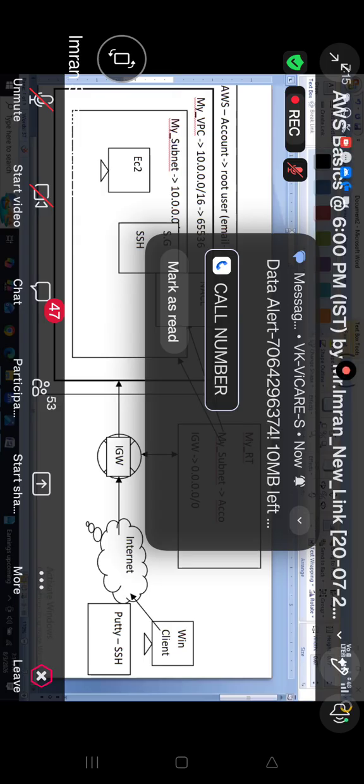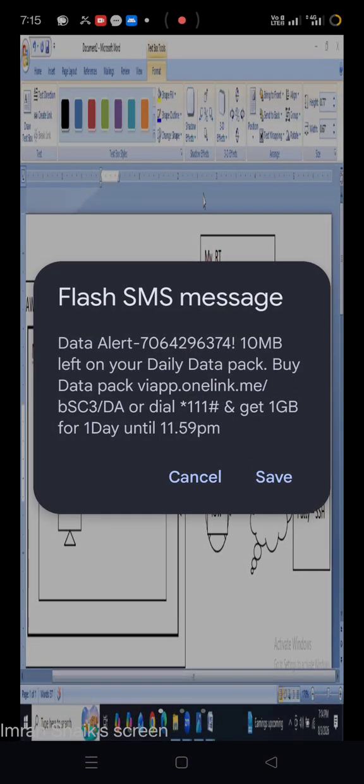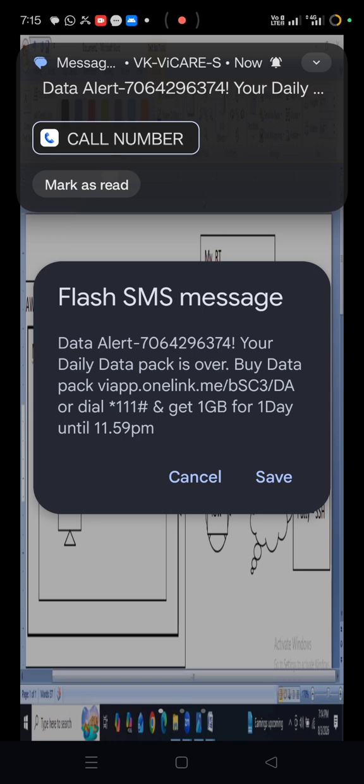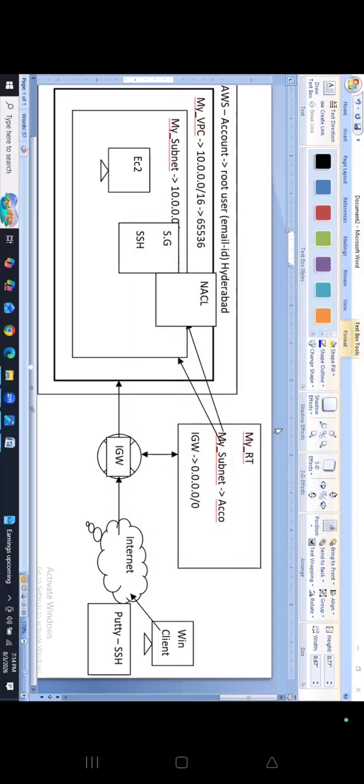Whether you belong to the Python class or the AWS class, they will check. First security check, that is NACL. This is network level security. On top of the subnet, we have a security group. By default, NACL will allow all traffic, guys.